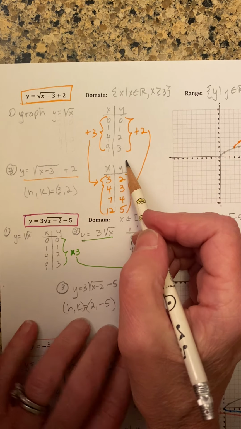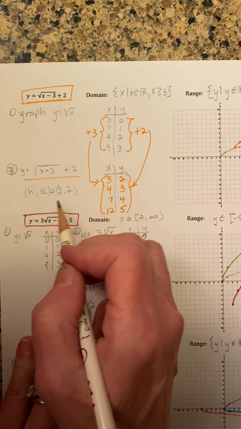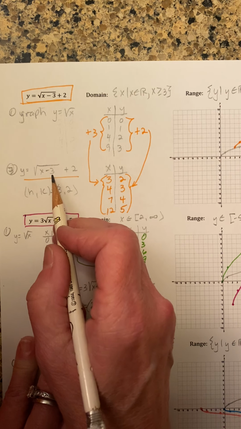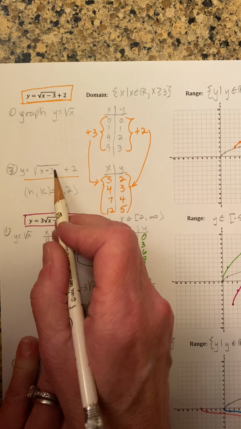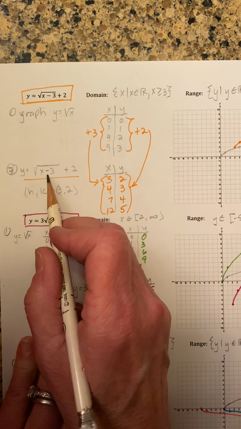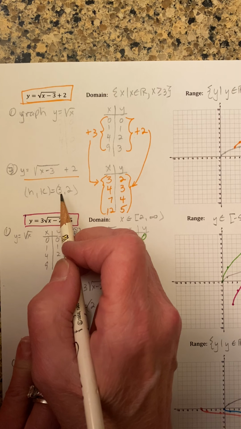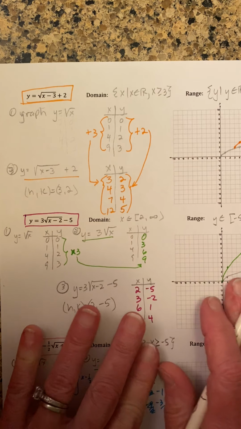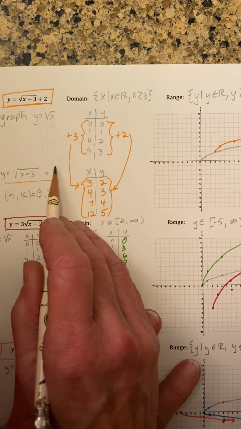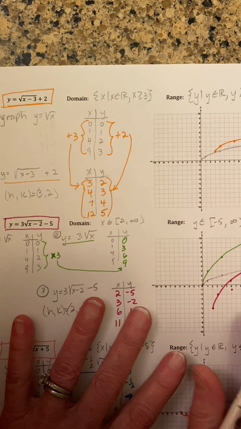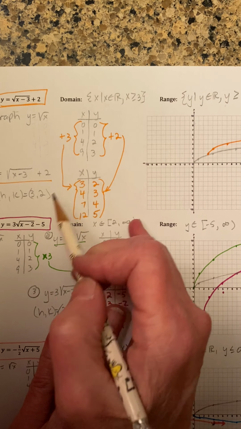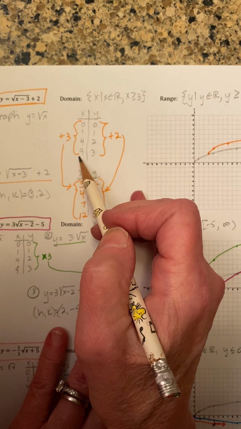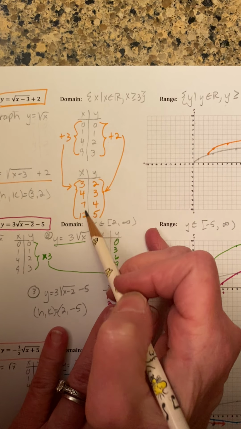And the way you do the shift is you think about this (h, k), and it's positive 3, positive 2. It's a positive 3 because h is always the opposite sign of a number that's attached to x here. So if it's x minus 3, you're going to use a positive 3. If this was x plus 3, the h would be a negative 3. And then the k is always the same sign as this number that's added at the end. So the effect these are having is taking every x in this table for the basic function and adding 3 to them, and that's these numbers.